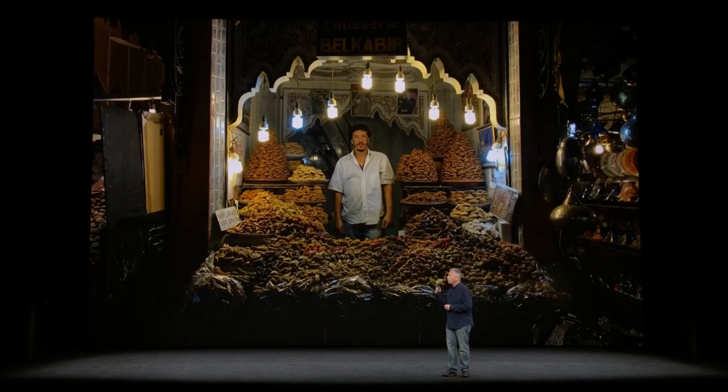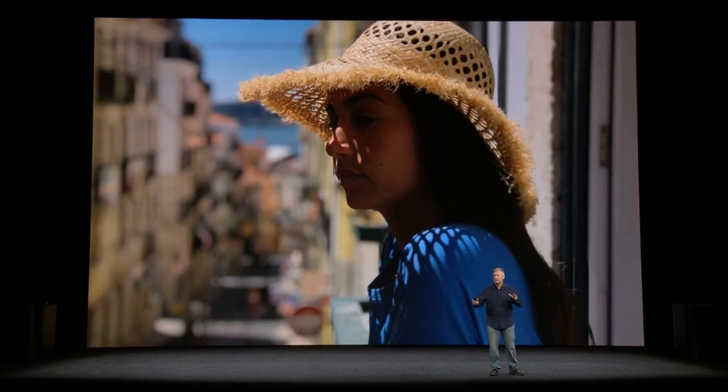Here's a great example of low-light photography. Texture, detail, and very subtle colors in this darker environment. Last year, we introduced portrait mode. iPhone 8 takes fantastic portrait modes. And people flip over taking these photos, and now with the iPhone 8 Plus, you're going to get sharper details, more uses in low light, and even a more natural bokeh in the background of the photos.